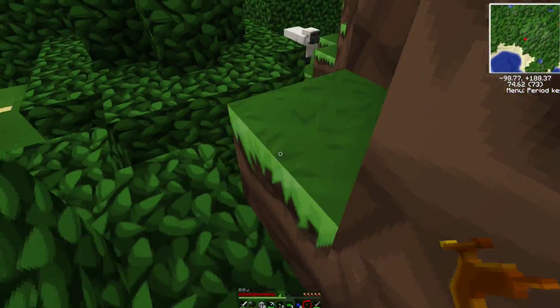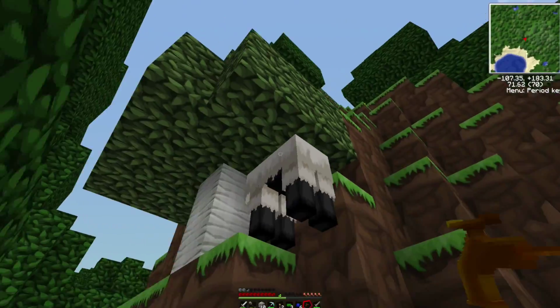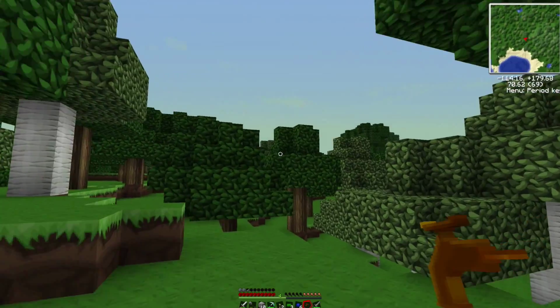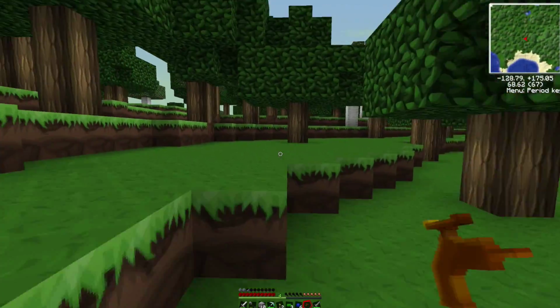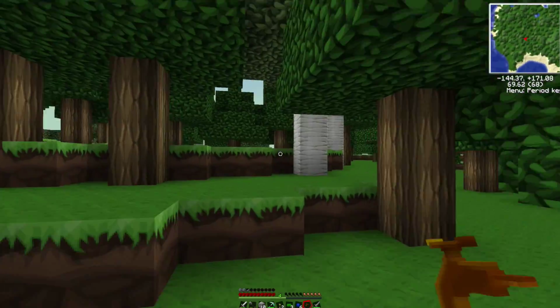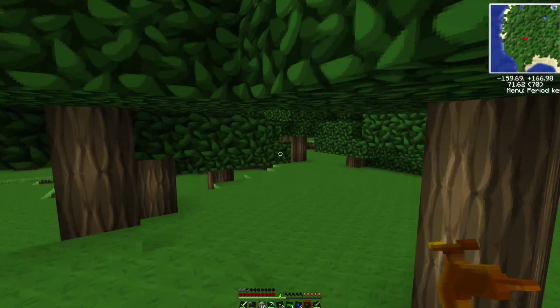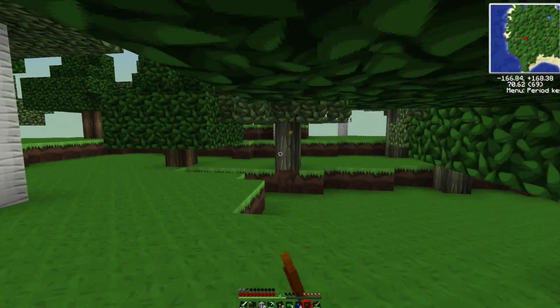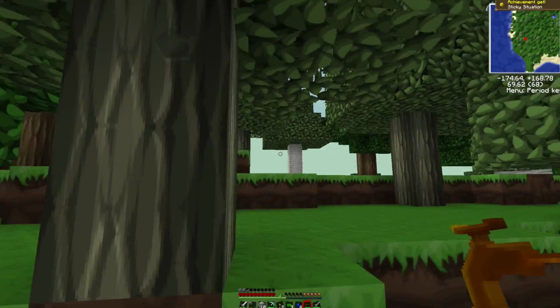I see a new kind of tree. So that may or may not be it. Where is it? No, it's just a birch tree. Oh! Aha! I think I see it. It has a little yellow dot. There. Aw, yeah. Sticky situation.